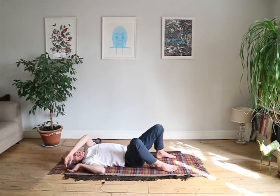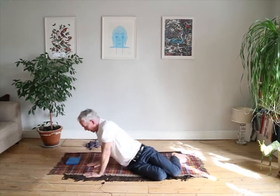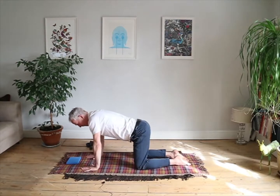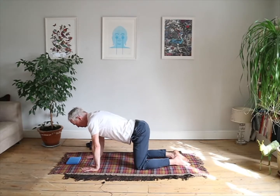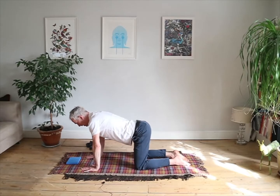So we're just going to gently roll over, and we're just going to finish the sequence by coming up onto all fours. So the knees directly under the hips, the hands directly under the shoulders. So you're thinking of that alignment through the spine, neck and head. And again, what we're doing is working with the proprioception, which is just the sense register of the body. And we're thinking of that alignment all the way through the spine, neck and head.